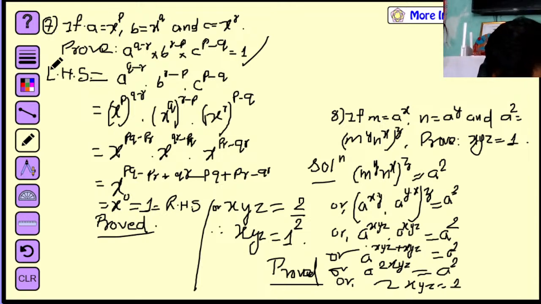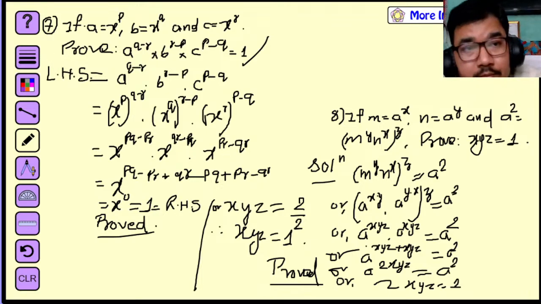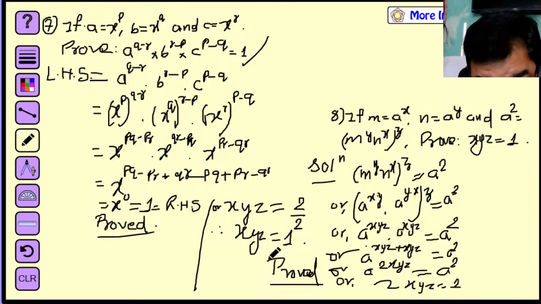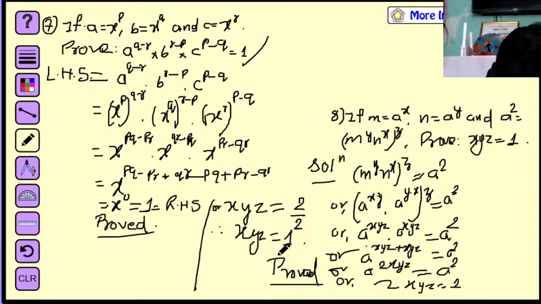Now look here, I am going to add here some more questions which are related to laws of indices. Here we just keep the value of this m and n here. A same, then we can multiply by adding the power. Here will be xyz, xyz, okay? When you open the bracket, this z will multiply with xy and xy. Then it will be xyz, xyz, and base same, then we added the power, 2xyz equals to a square. Base is same, then their power will be equal. That's why 2xyz equals to 2. Then when 2 goes this side, it will be 2 divided by 2. Then it will be xyz equals to 1. 1 is the answer like this, okay? We have to solve by this.